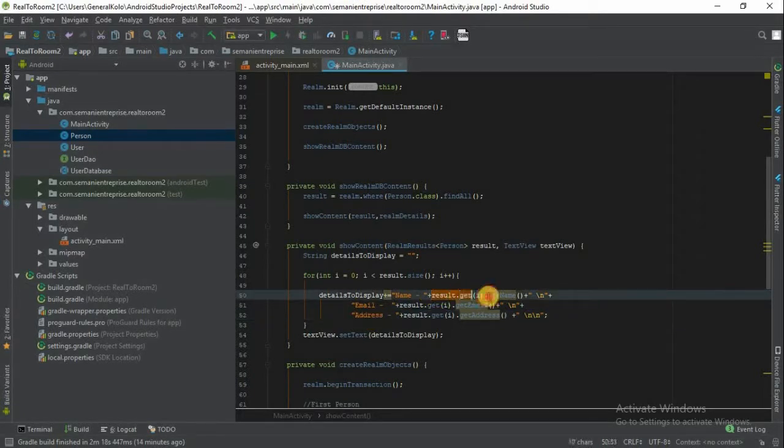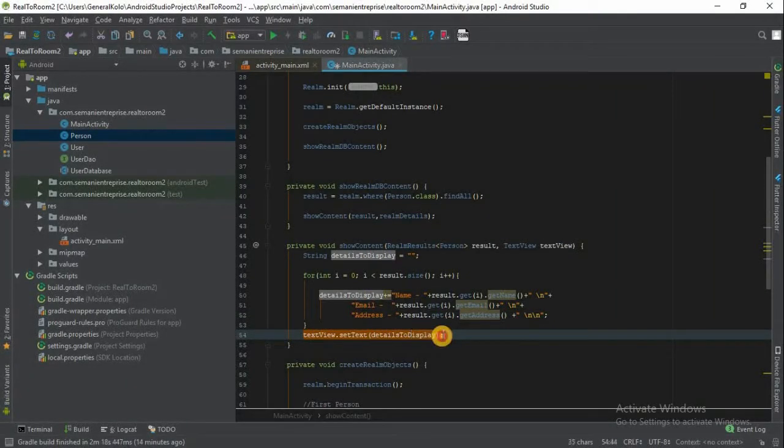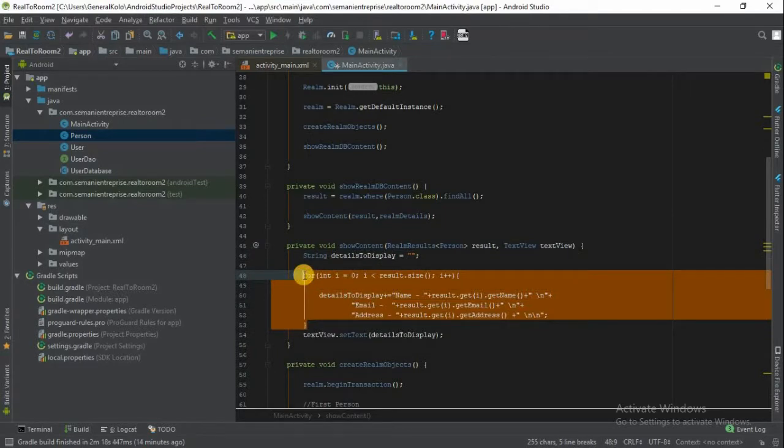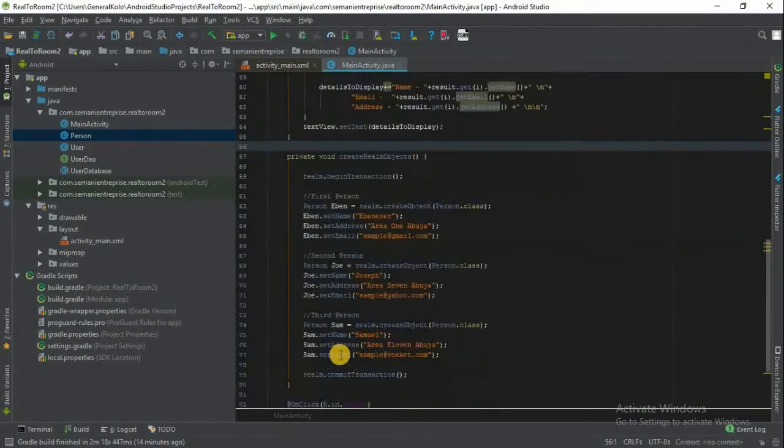We get the name by calling result.get(i), the current position, .getName, .getEmail, .getAddress, and then we set the text of the text view we pass into this method to be the details gotten from this loop. Okay, now since that is done, the next thing we want to do is we want to copy.